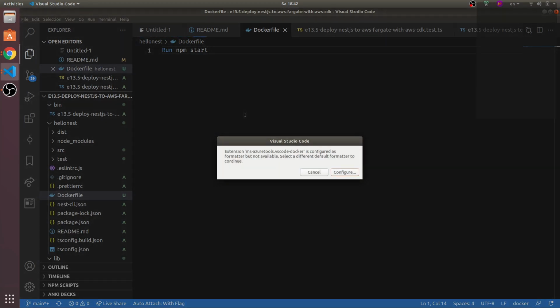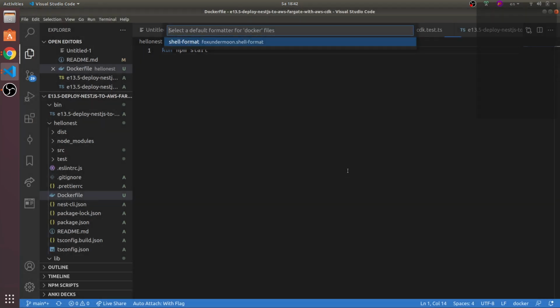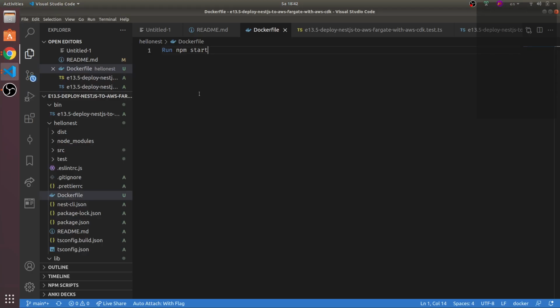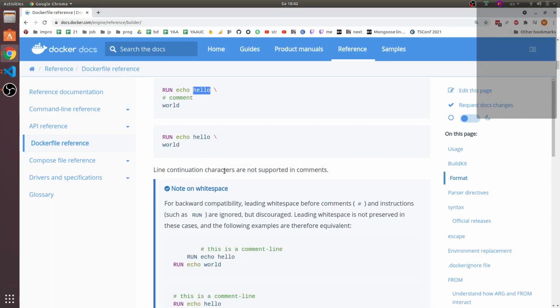Save. It says the Docker extension is configured as formatter but not available. Select a different formatter. I just want to save it. Whatever. Okay. So we of course have to put some stuff inside of the Docker container.